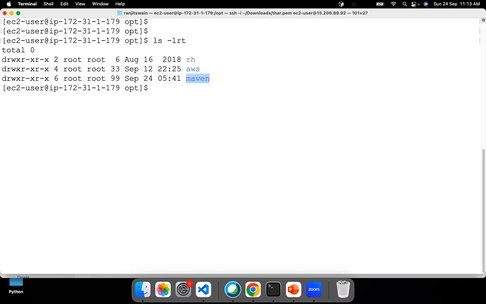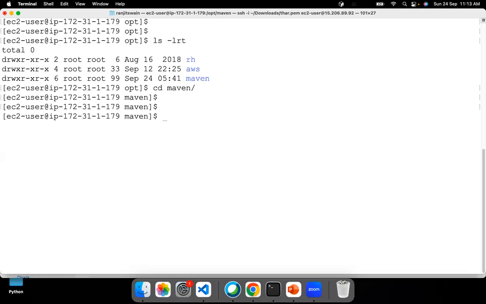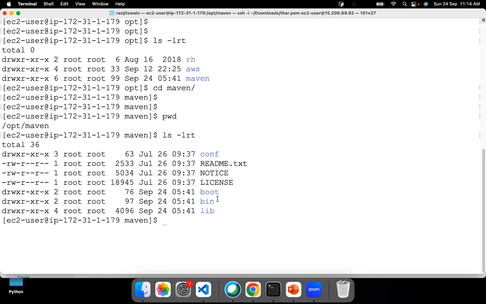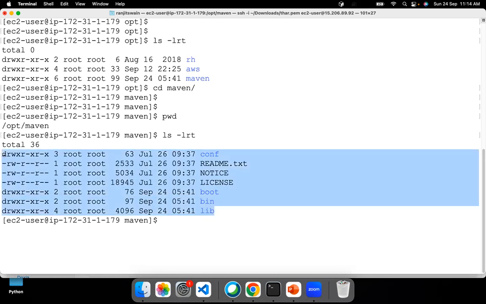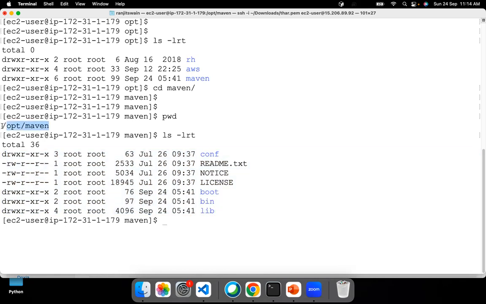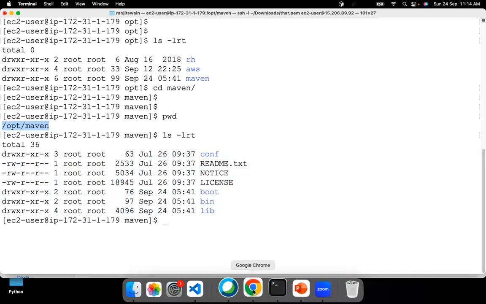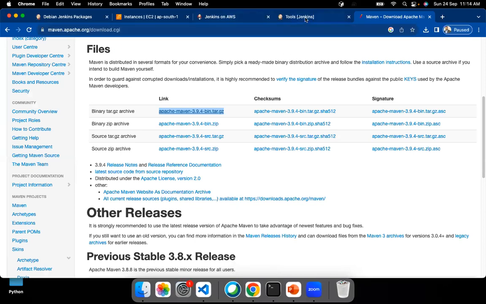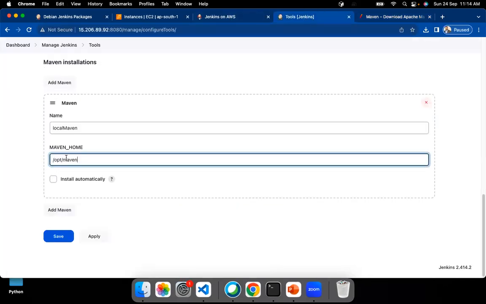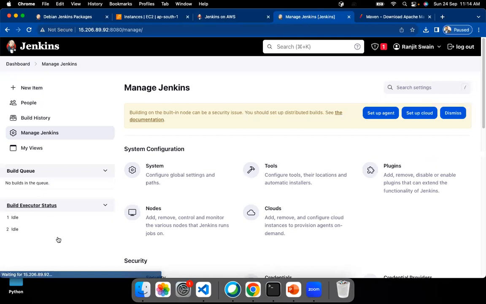I have a folder Maven, and this Maven folder has, see, /opt/maven. It has the bin folder and everything will be there. All the binaries, this application is there in the Maven folder. So I need this particular path, copy this and put it in your Maven home. Done. Now save it. Done. So the tool part is done. We saw the JDK being added here, Git installations and Maven installations. This tool part is now over, right?